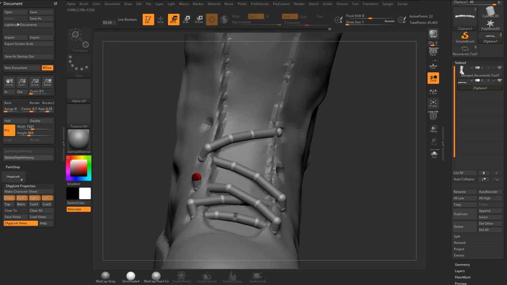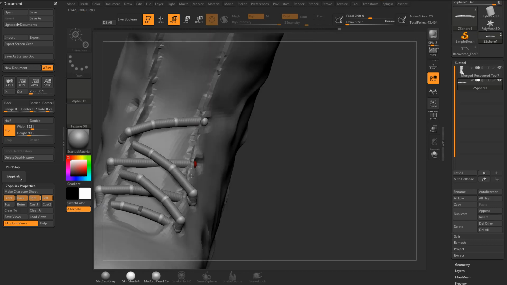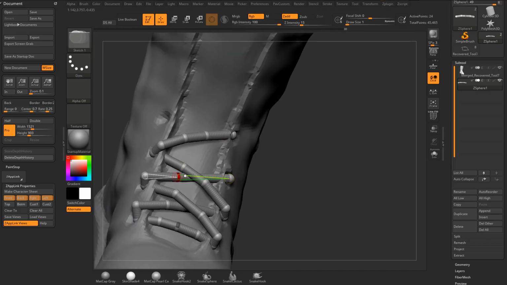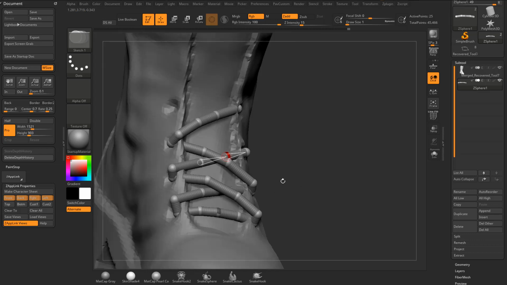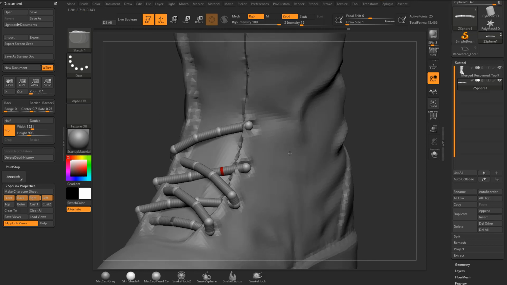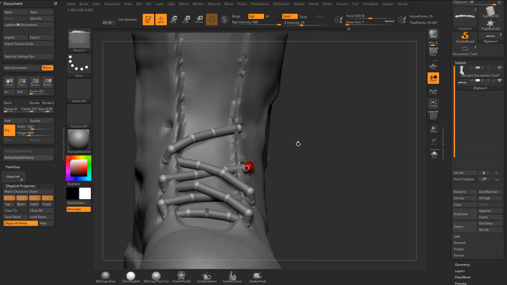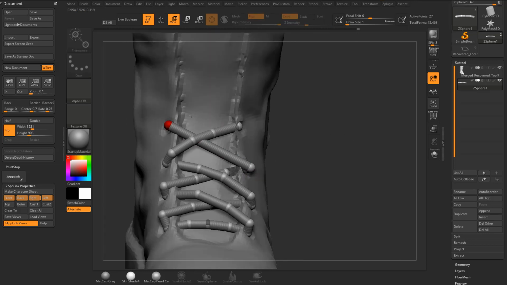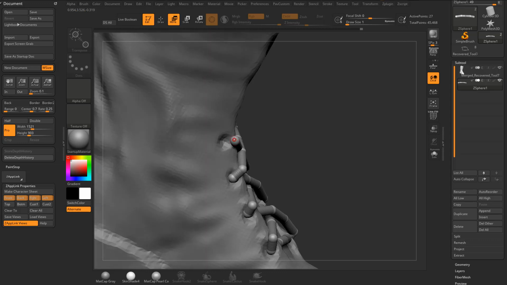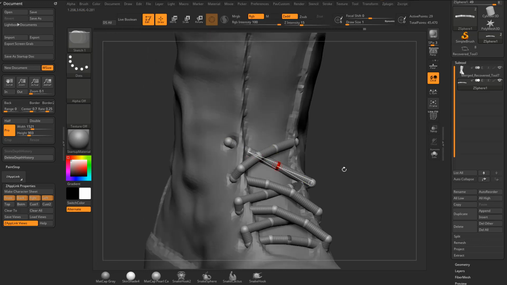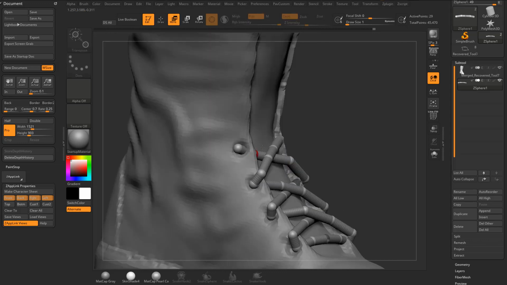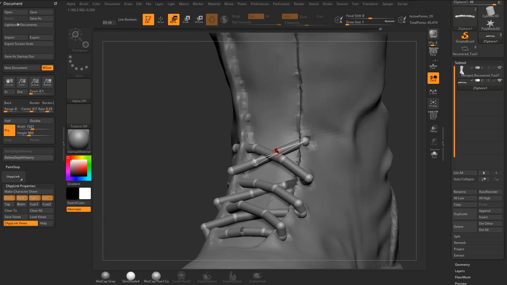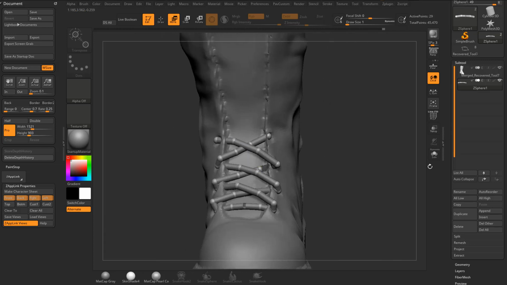So we're going to go up, and then hold down shift, and then go all the way over here. And now we can decide, do we want this one to go underneath or over? So you can decide, this one goes over, and then this one goes under, and then this one over here can go over. And we'll just push this one over here, and we'll tuck it in here, and we'll hit Q here, and then we'll say this one's going to go over, and we can even grab this one and pull it down underneath.